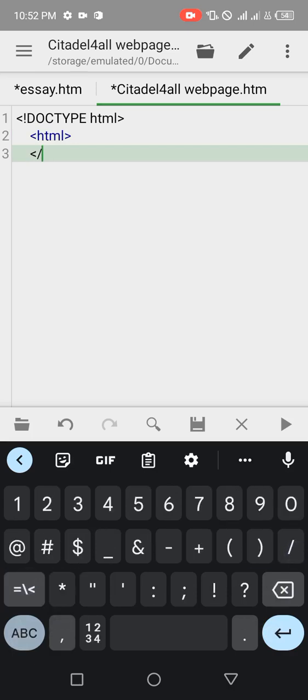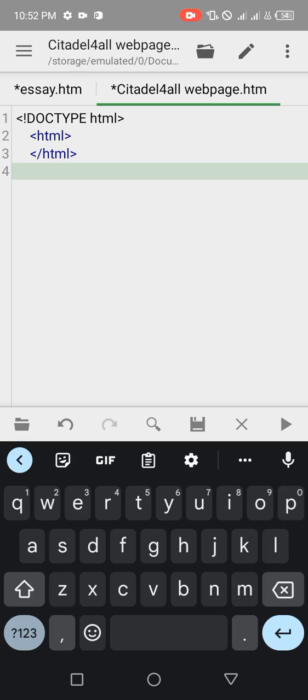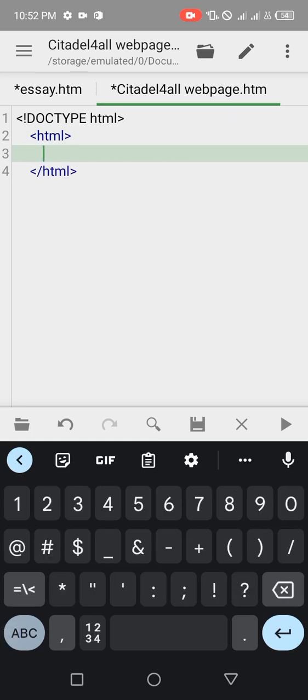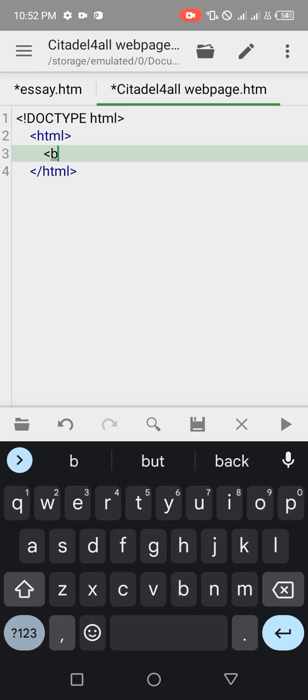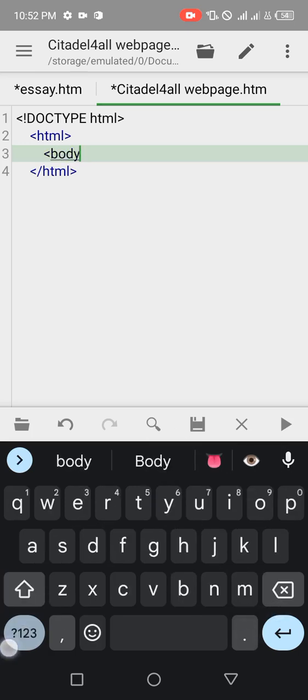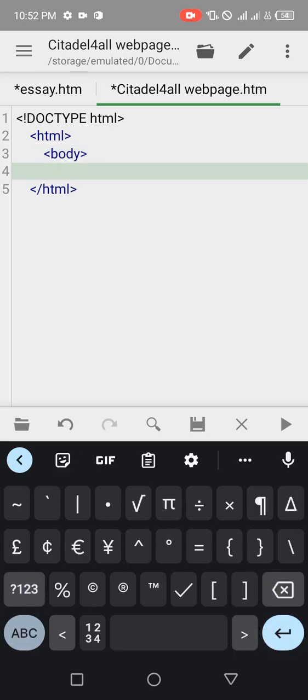Then we would add the body tag. Let's just keep the head tag for now. Body tag, and then close the body tag.